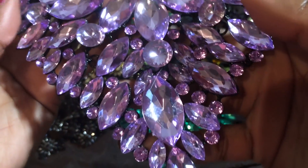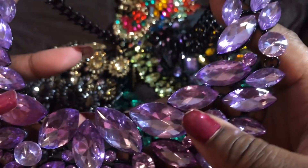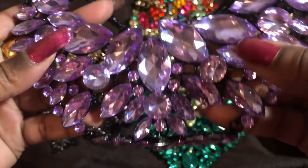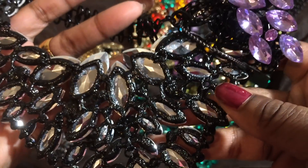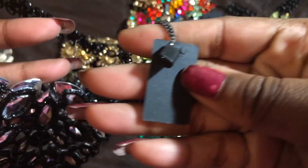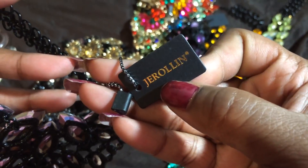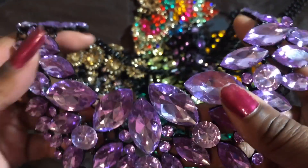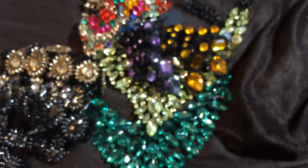So here is a big honking purple statement necklace. These are made out of metal. This one is very beautiful. And this is the back — it's like a black rhodium. I got this exact one in multiple colors. I just like to throw these on with a dress and call it a day.